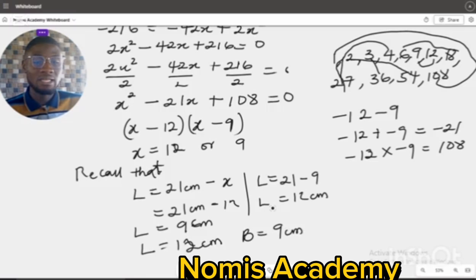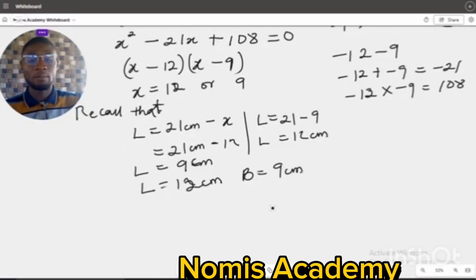So I have gotten that x is 9 centimeter. I can take the breadth to be 9 centimeter. The question is asking to calculate for the breadth. So you can see how that question results to quadratic equation, and that we have to calculate the length of the breadth. I hope you understand this. If you need to go through again, you can start from the top and scroll down, pause the video, check very well, and understand it better.